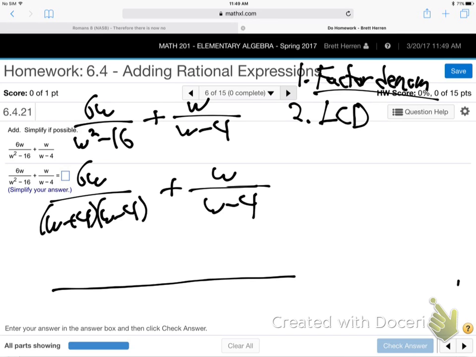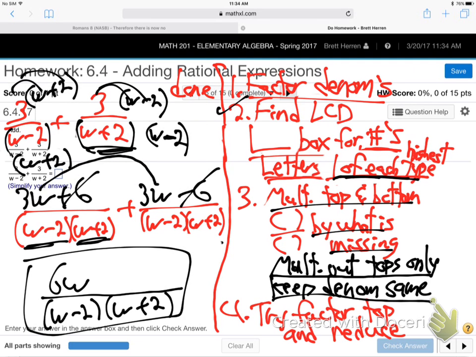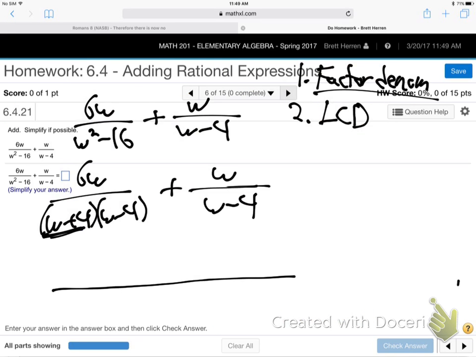All right, so how do we find the common denominator? That's FL. Right, exactly, good. Front times front, last times last, exactly. And it's 1 plus, 1 minus, because positive times negative makes negative 16. Very good. Okay, so what's the rule, if you look back, right there, what does that say for the LCD? One of each type. One of each variety, right? So I'm going to take a W plus 4, a W minus 4, and that's all.